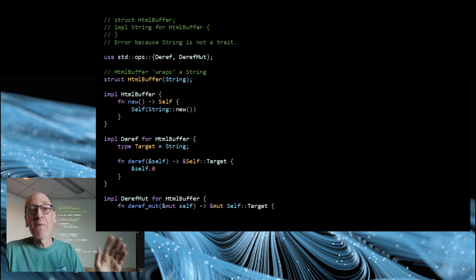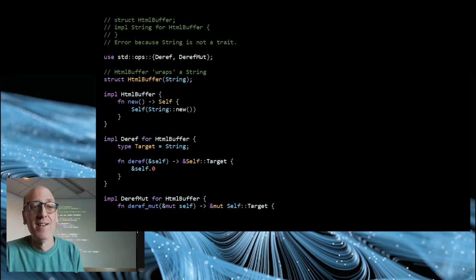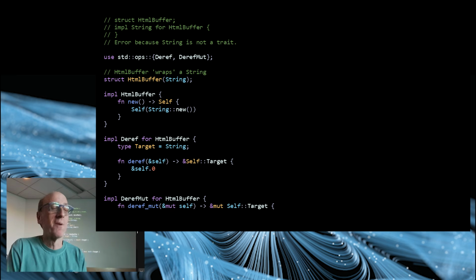Now we're going to implement this Deref trait for HTML buffer, and we're going to say it's got a target type of String, and whenever you are asked to deref a reference to this HTML buffer, return the stuff at field 0, return the string itself, and likewise do the same thing for the mutable one.